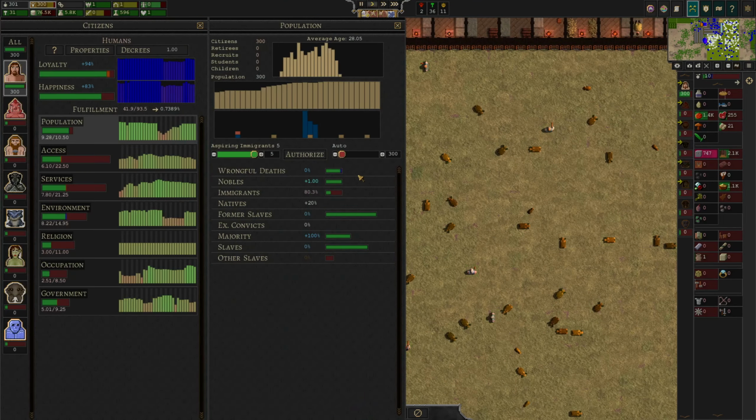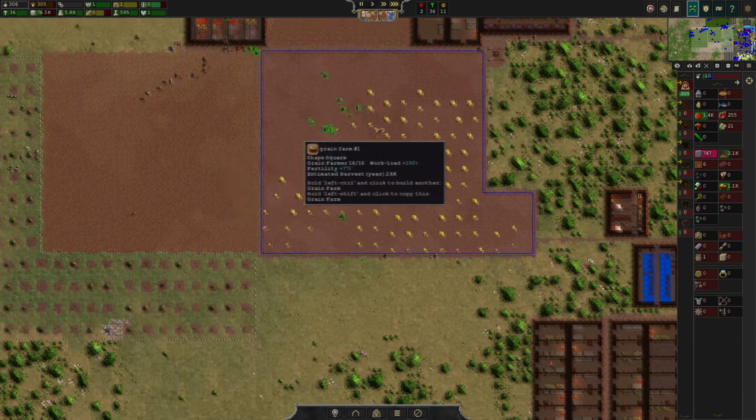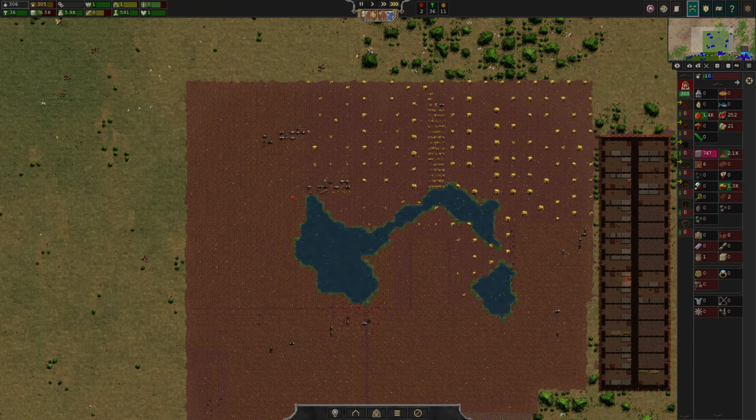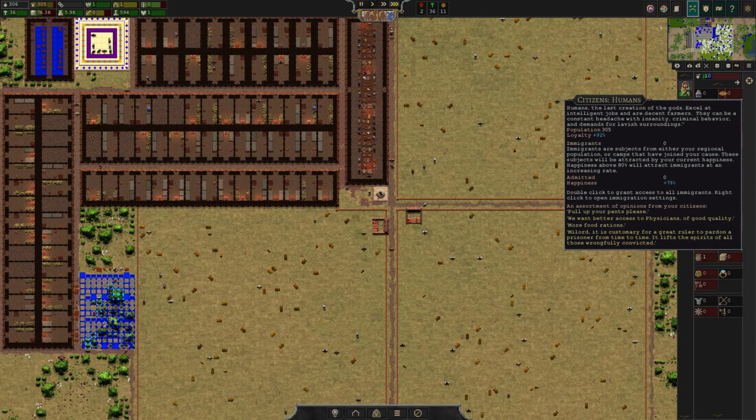Right, I was thinking I wouldn't accept these immigrants just yet, but I am going to go up to 400 immigrants because we have increased our food. Even though we haven't increased the amount of food we're getting, we've got 20% extra from our Auroch pastures and 20% extra from our farms, so we will generate more food and can support these citizens.